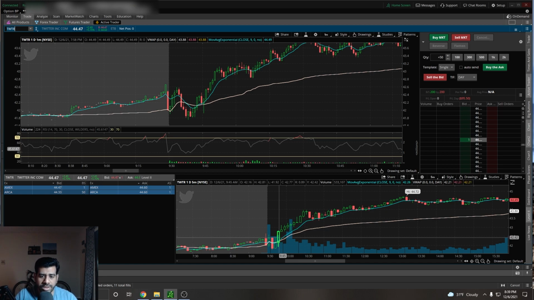So as you can clearly see, this is a consolidation period, and after that it popped out with two candles above the 9 EMA. If I had taken the trade right over here, I could have gotten a complete dollar move. So that's the power of the 9 EMA, which I didn't use, and I ended up losing $95.50.